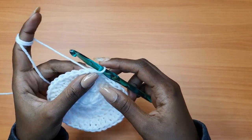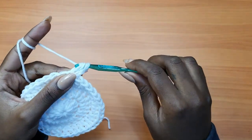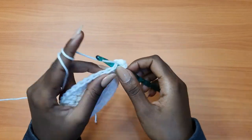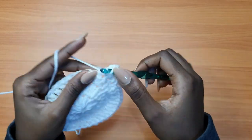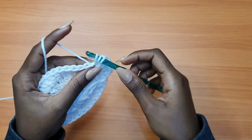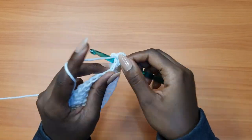Now we're going to round four. You're going to chain two, which doesn't count as a stitch. And then we're going to go into the very first stitch with one double crochet into the next stitch, and then two double crochets into the next. Let's do that again. One double crochet into the next, one double crochet into the next, and then two double crochets into the next.